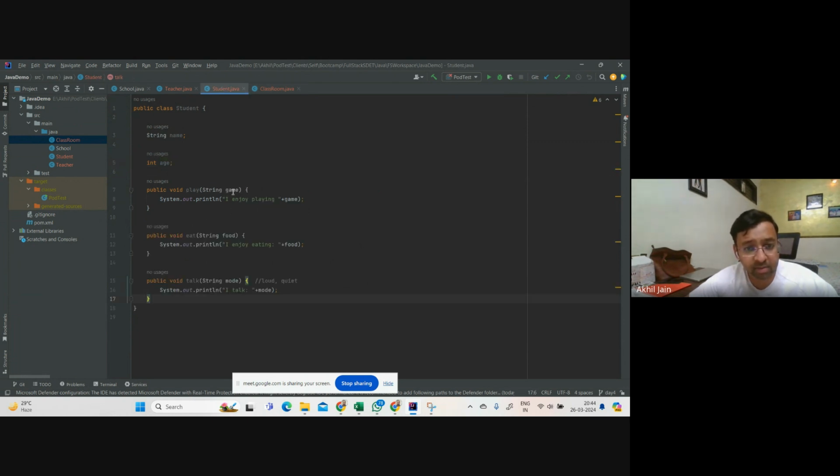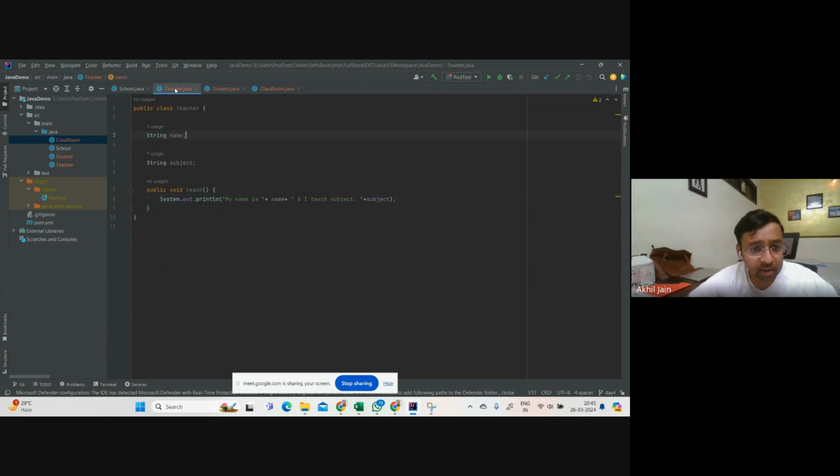Similarly, in the other case, okay, now see this. In this particular class, student, I am accepting a certain variable which I was not collecting as an attribute of student. Rather, whoever wants to invoke this play method needs to provide me one input about the game name, and I'm saying I enjoy playing that game, whatever that is. So I am accepting a variable for which I did not have a value from above, but I still wanted a variable like this so that I can work on my logic within that method. Okay, that is what it is. Okay, leave it.